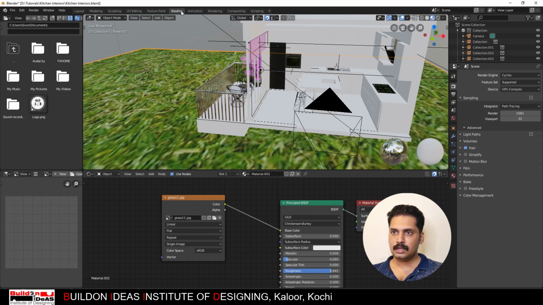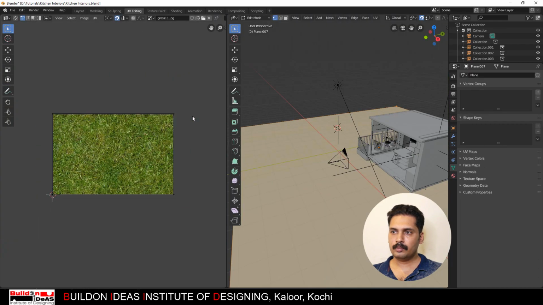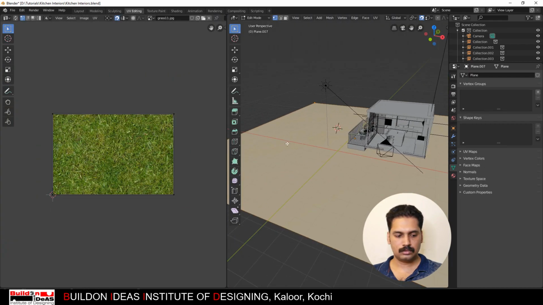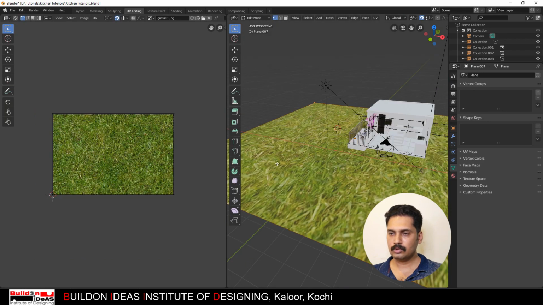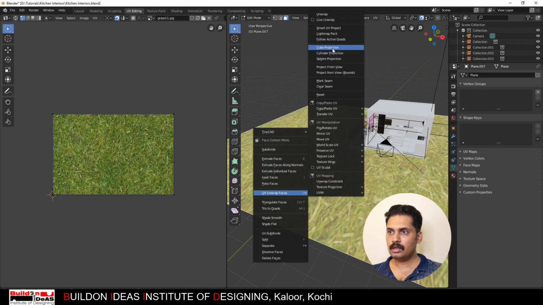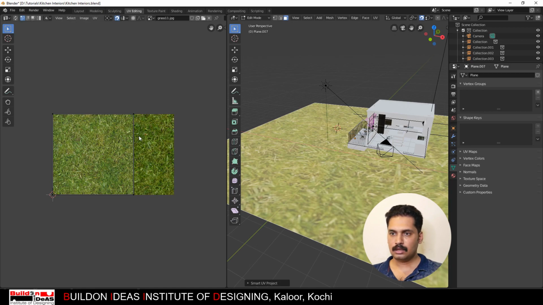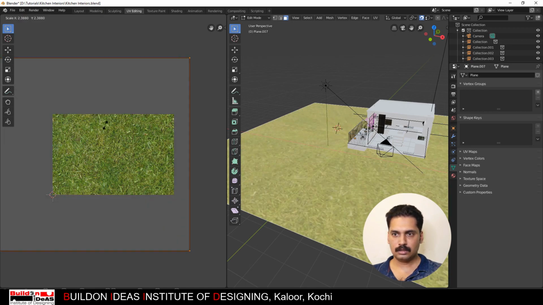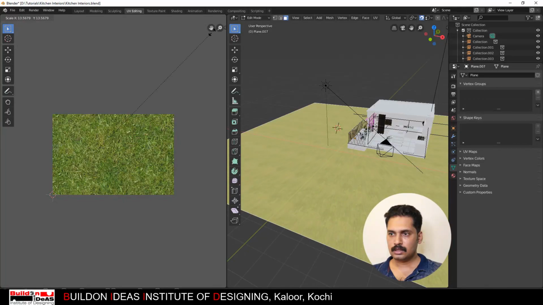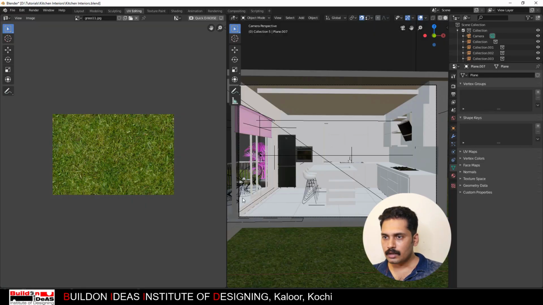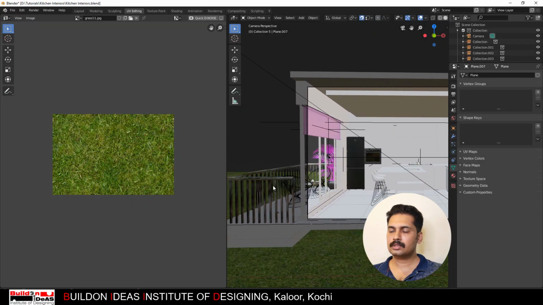That gives it, and then I'm doing a slight UV mapping to this. So I'm just clicking set and look down mode. Select the face, and then right click UV, smart UV project. Click OK, and then select everything, and then just drag to scale it. It's seen only a little bit, so this is enough.